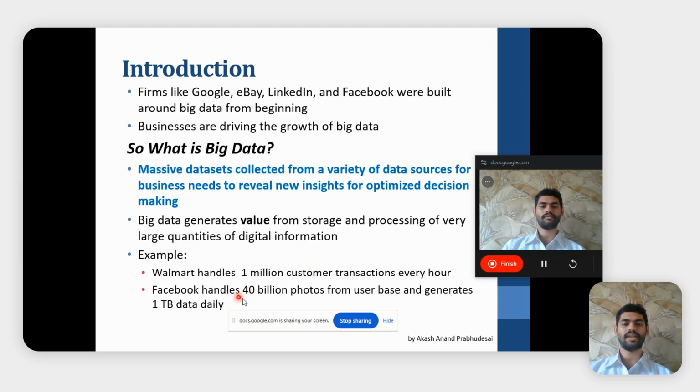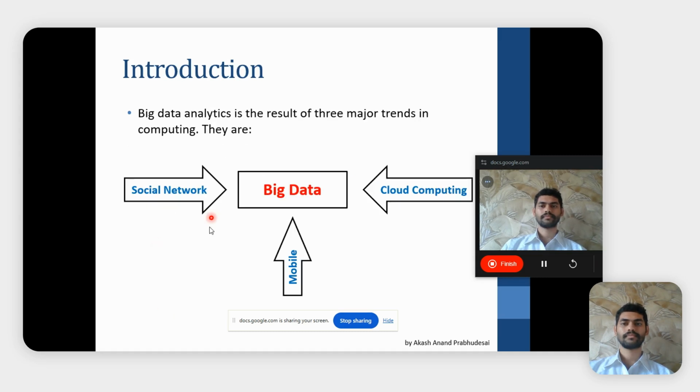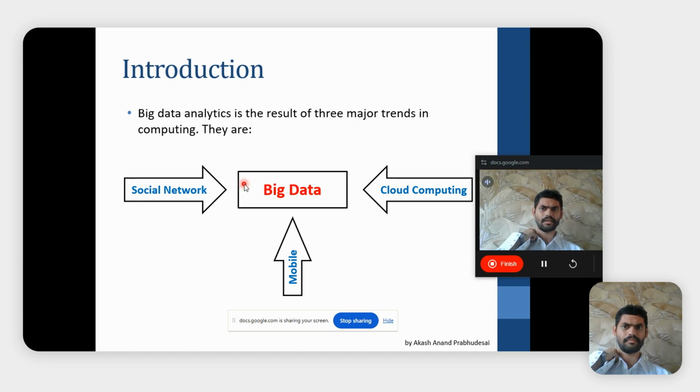And also the Facebook, it is having a large multimedia database. So to handle this database, it is having a big data handling approach for almost 1 TB data on a daily basis, which is real time, I would say. So for such real-time data, we are having the flow, like from where this big data is getting collected. So this is the flow chart.